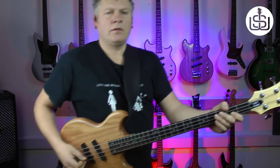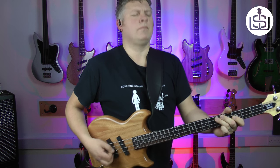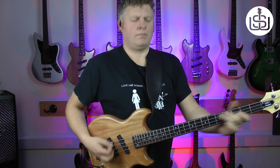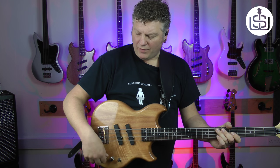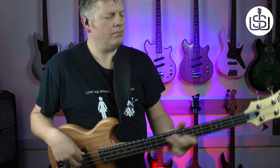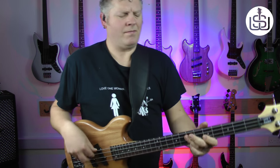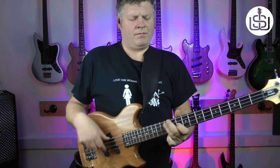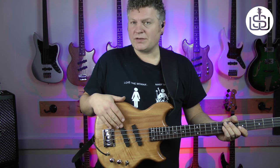And with a pick. Okay, so again, I'm going to roll the tone control off all the way so you can hear the other extreme. So there you go, that's both pickups, okay? So we're going to move to the down position, which is the soloed bridge pickup.